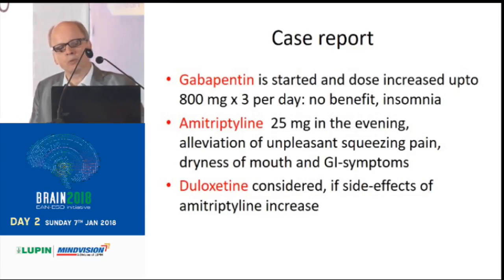But she started to complain of dryness of mouth and GI symptoms. So at the moment she's going well with this medication because she finds it helpful, as the squeezing pain has diminished. But we have thought that if these side effects develop more severely, then we will probably also try duloxetine. So we will consider that if the side effects increase. But at the moment she's quite happy with amitriptyline.